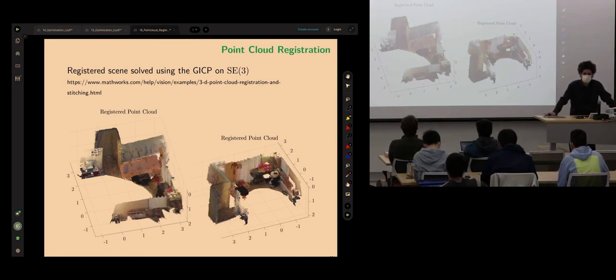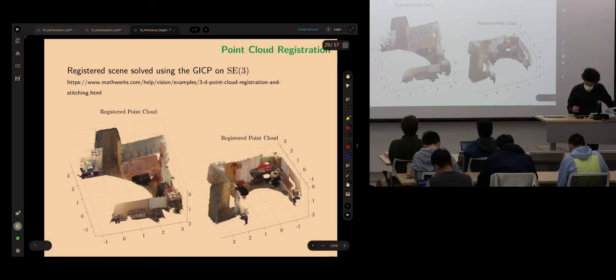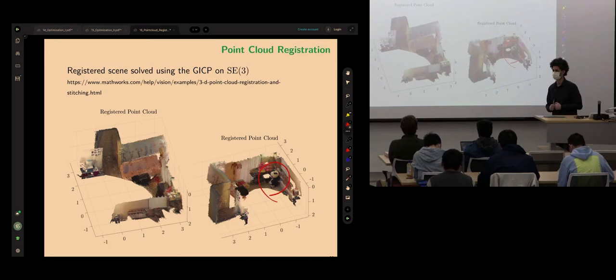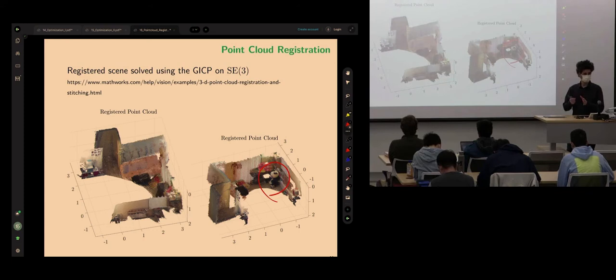This is a simple problem collected using a Kinect camera. You can access the data in the MATLAB help. It's a room, you have the Kinect, and you see the panda here. Fortunately, the panda is reconstructed correctly, and that's how you know it's correct. You look at the scene and qualitatively see that it's reconstructed. This is called a qualitative evaluation of the method. Quantitatively, you need to know the ground truth transformation and see what the error is. With some metrics, you can evaluate the error.